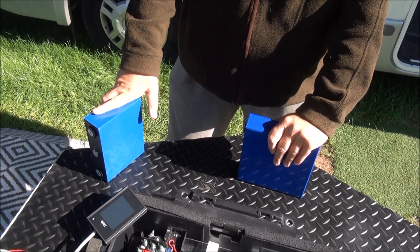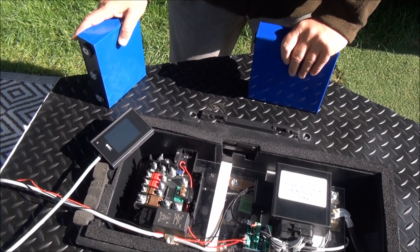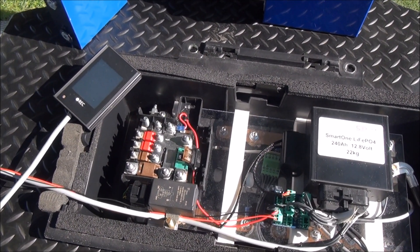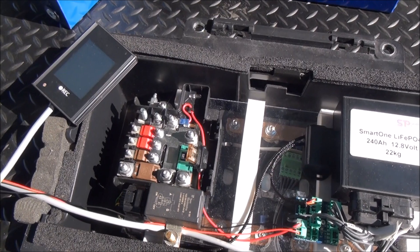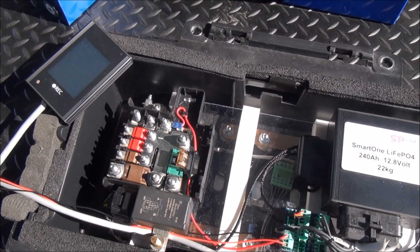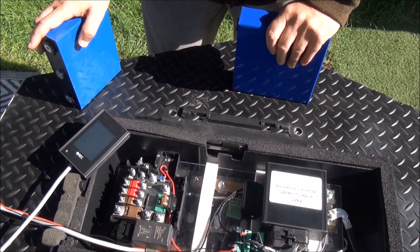Let's have a look at some of the other advantages: charging. You can charge this in a couple of hours, whereas to charge 240 ampere hours with lead-acid you're going to have to drive for two days non-stop using the engine. You can charge this from the alternator, and a system like this does not require additional wiring. Furthermore, Fiat and other companies are now putting in smart alternators — they will stop charging when the engine battery has reached its maximum. In many motorhomes, the problem is that they won't charge the habitation batteries at all unless you get a special additional unit. In this case, everything's built into one, so it keeps charging until the battery is at 100%. So, you don't have to worry about that — something very important for new Fiat owners.